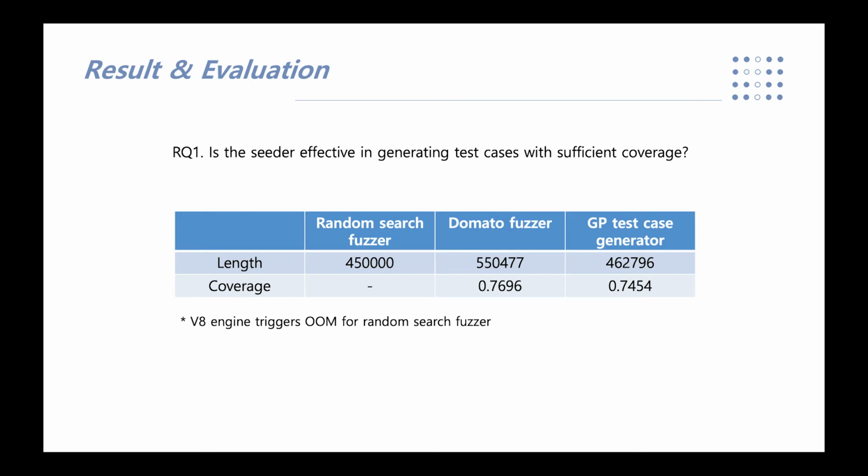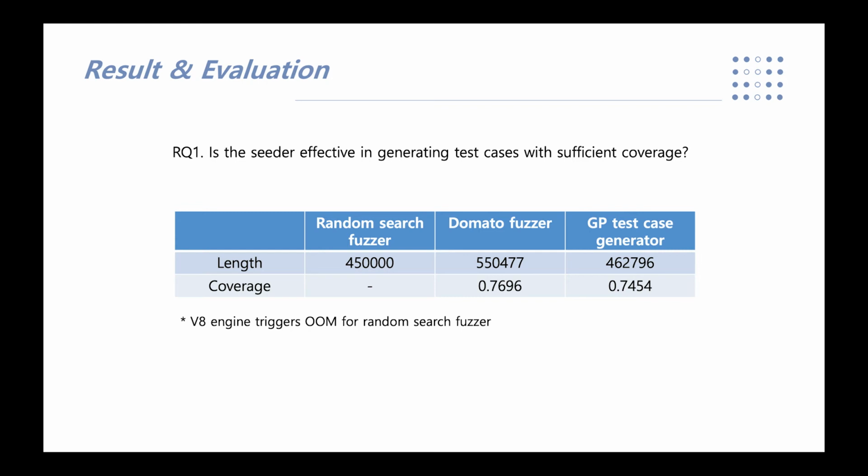For our GP implementation, we do not have strict control over generated test case length, so HTML trees were generated repeatedly until we get a test case with length falling in the range. Parameters of height and width 7, attribute count of 2, and attribute value length of 2 to 5 were used. For random search fuzzer, we chose the minimum length of 450,000 in the given range, but V8 engine triggers out of memory for such dataset. This is predicted to be attributable to the parser attempting to parse a long L-shaped input.